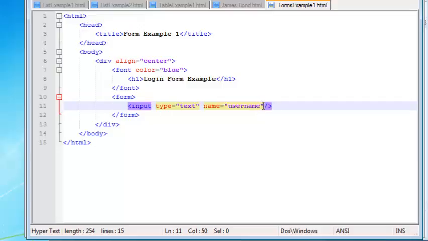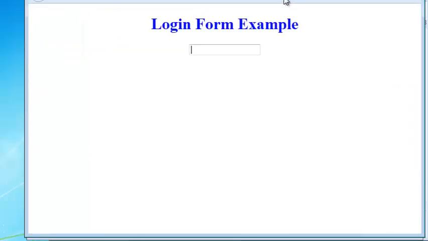All right, so that's another parameter. Another parameter a text field can have is the value, which is the default value text that can be contained in the text field. Like for instance, you can type username as the default value. Let me use a capital letter over there, but it doesn't make any difference anyway. So we can put username as the default value. Then when we go over to the browser and refresh the page, you can see that username becomes the default value. Of course, it can be removed if we wish to type something else. We can type something in the text field and remove the default value.